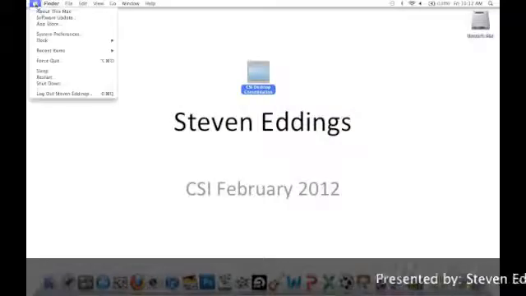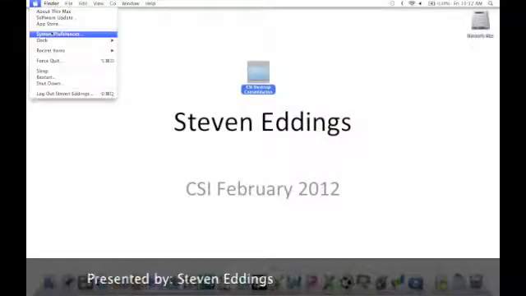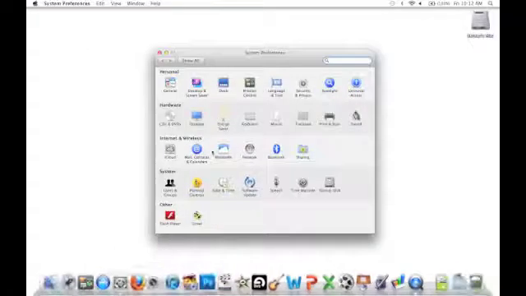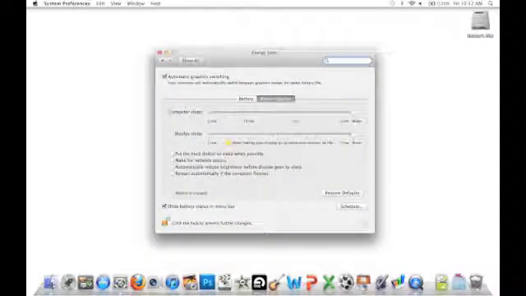Energy saver options. Once again, you want to go into your system preferences, either on the Apple or down in your dock, and you go and search for energy saver, which is the light bulb right here. Click that, and you either have the power adapter, which you can change your settings on that, or you can go over to battery, or you still have some options here in power adapter that you can look through depending on your preference.